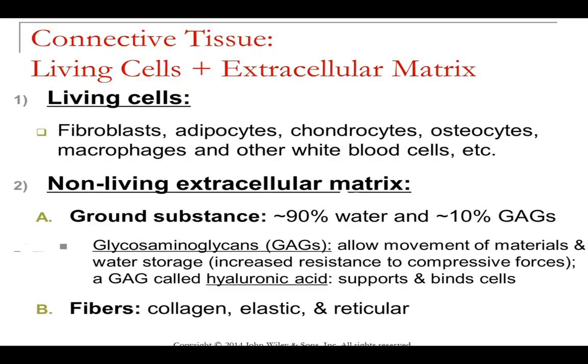Anyways, okay, so those are our three protein fibers that make up the extracellular matrix. When we're identifying parts in the connective tissue, we're not going to be able to identify ground substance. We are, however, going to be able to identify these fibers. So I will need you guys, for each connective tissue type, to be able to tell me what tissue it is, where it's located in the body, what type of cells are found there, where the cells are being held, if applicable, and what type of fibers are seen, if any. Okay?